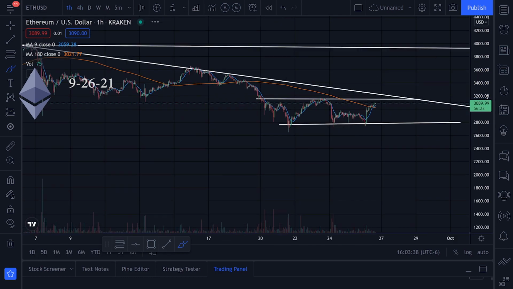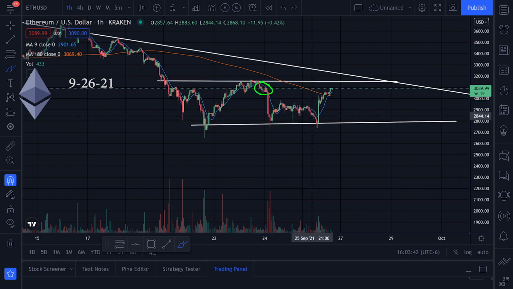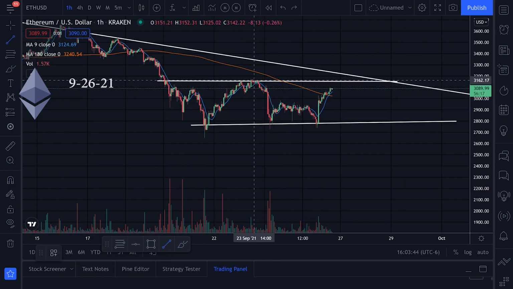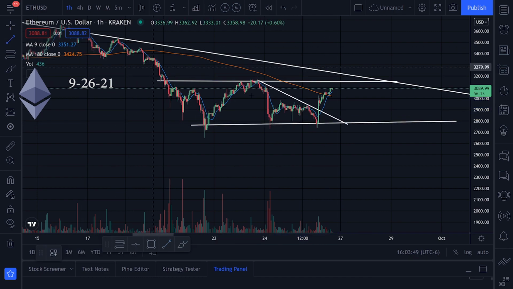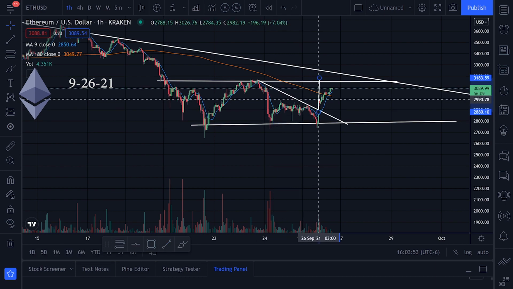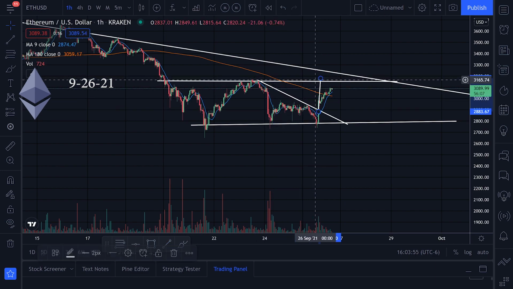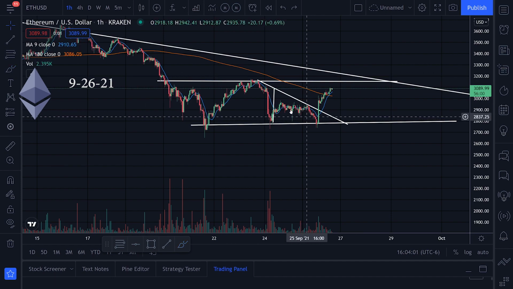If we go into the 1-hour time frame, you can see that we also had resistance right here and resistance right here. We have a downtrend, something like this. Let's see if we could get a target out of this. Maybe take the target from the top to the bottom of this triangle, drag it to the breakout, and we're looking at pretty much the trend line. So yeah, exactly. Let's keep an eye out for Ethereum.